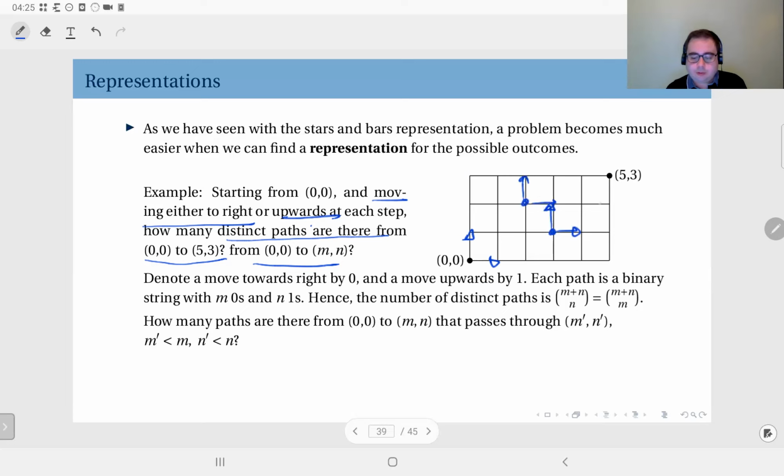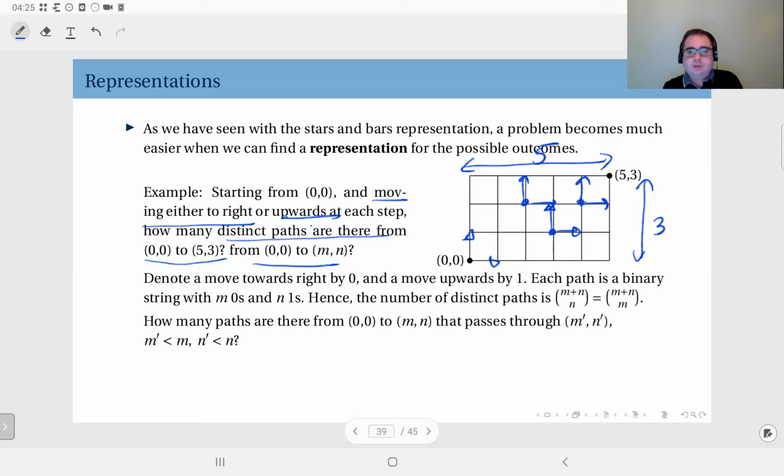At every point, wherever I'm along the path, there will always be two options in front of me. And from a big picture, you see there are 5 steps towards right and 3 steps upwards that I have to cover to reach the point 5, 3 from 0, 0.